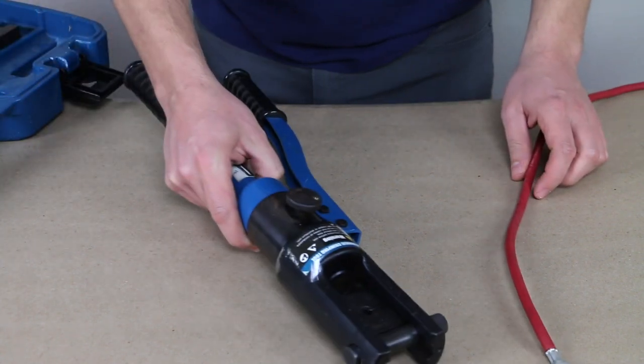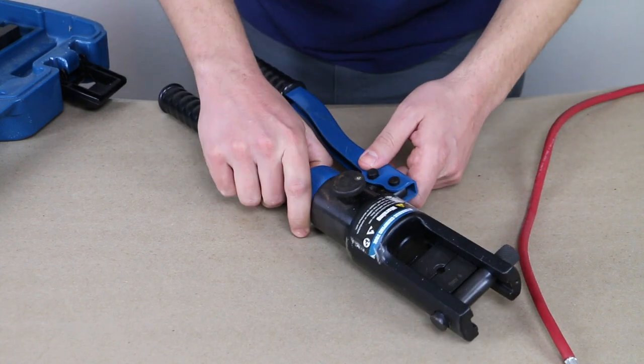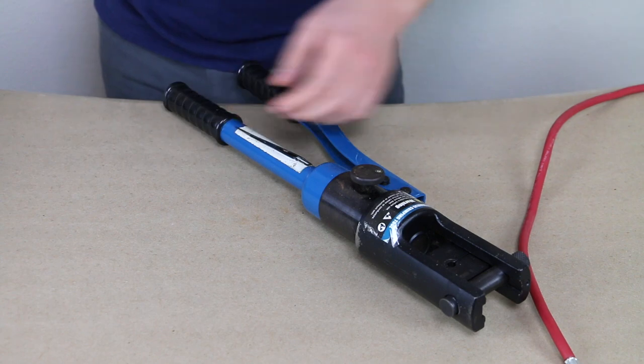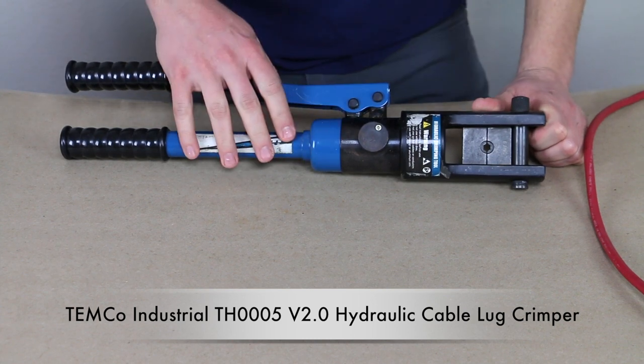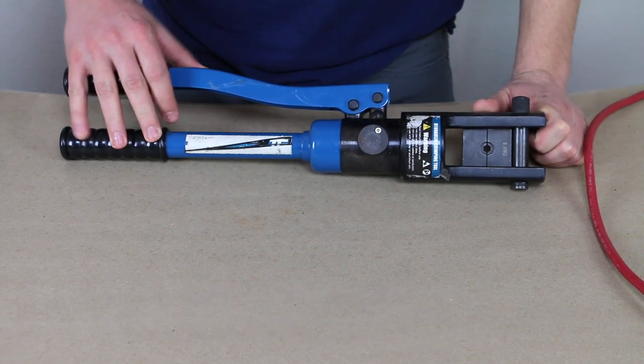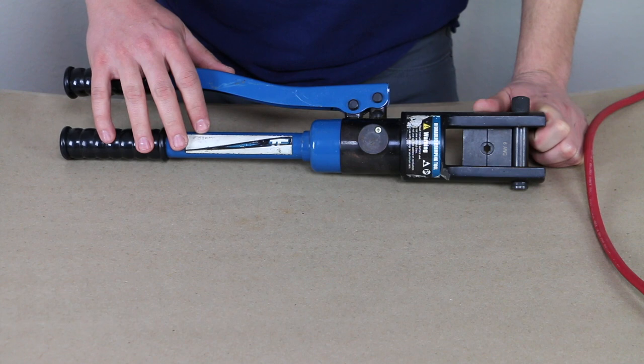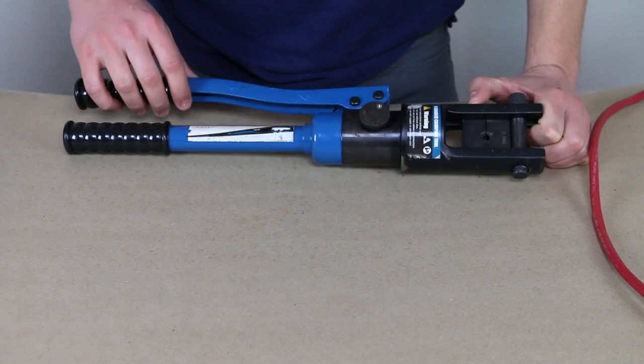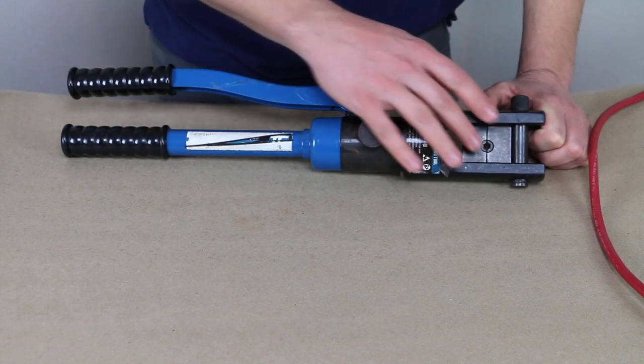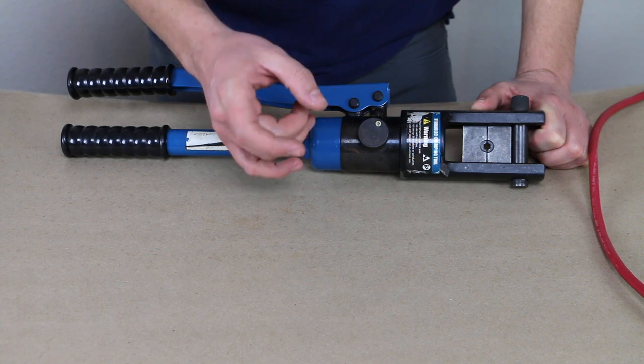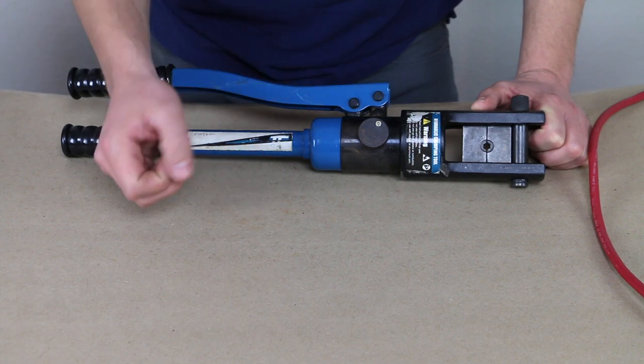And actually have that die set already in here. We've got the little six gauge. This is the smallest that I have for this set. Now I should mention for the Timco, let me go ahead and put the model number there at the bottom of the screen. This is $152, so a little more than double the price of the last crimper, but they've done an excellent job. And this particular crimper, they have, I ordered a new one of these. You can see this one's kind of beat up. I ordered a new one for the van shop where I work and they have improved the dyes. There are a greater selection of dyes and the dyes are just perfect as far as the right size crimping, the right size cable.